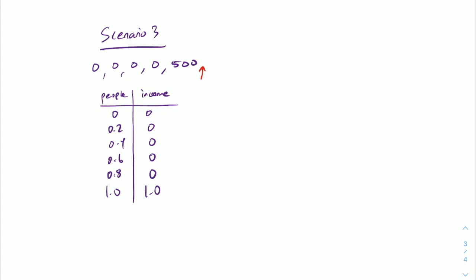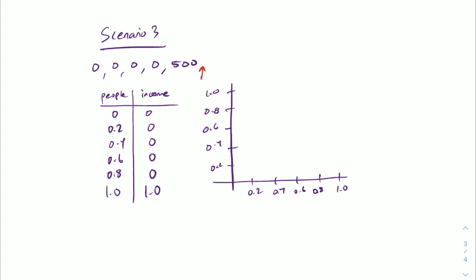All right, so if we plot this, we get 0, 0, 0, 0, 0, and then 1. So our Lorenz curve is this very steep graph here. And I'll say it's y equals x to the infinity, just a really large number we'll do here, like 10,000. Starts out super flat and then hops up to 1 as we jump over that last person.